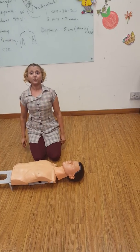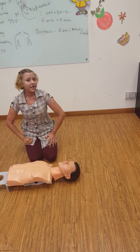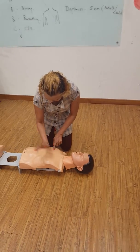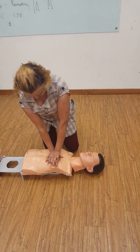But before that, I also need to check the time. What time am I starting? So it's 12:25 and I'm going to start the CPR. I need to locate where I'm going to put my hands. These are his ribs and I come to the middle. I'm going to press my hand this way, lock my hand, keep my hand straight and I'm going to start the counting.